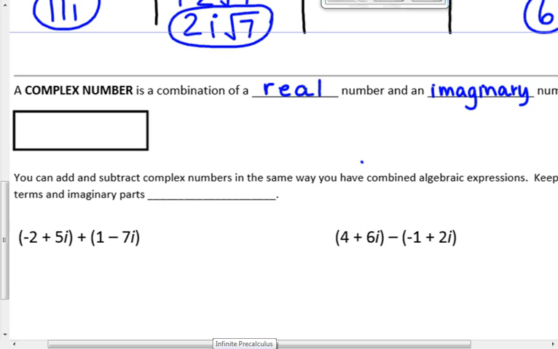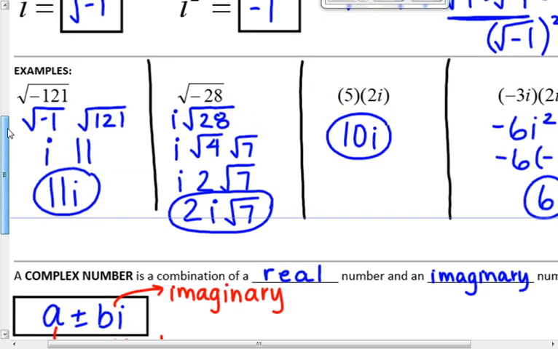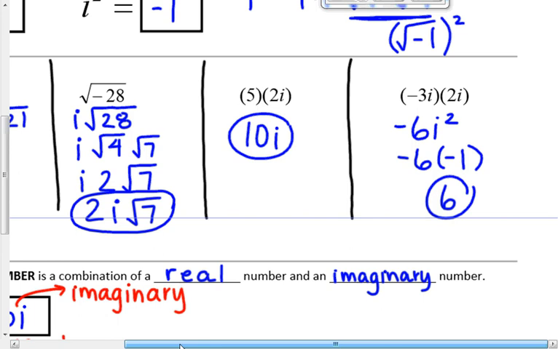And it's going to look like this. Any complex number you deal with is going to look like that, a + bi, where a represents our real number. Easy things like 1, 2, 5, negative 12, normal numbers. bi is going to represent our imaginary number. You saw imaginary numbers up in here with these examples. All of these are examples of imaginary numbers, with the exception of the last one where there is not an i. That's an example of a real number.